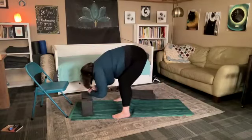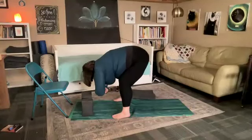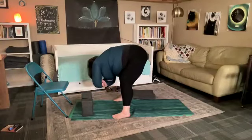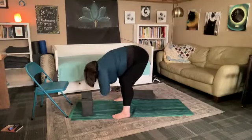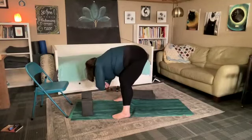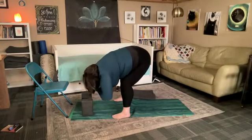And you could even wrap your hands around your opposite elbows and just allow yourself a moment to ragdoll here, swaying from side to side. Maybe thinking of the sway of an elephant's trunk. Allowing the whole back side of the body to stretch.